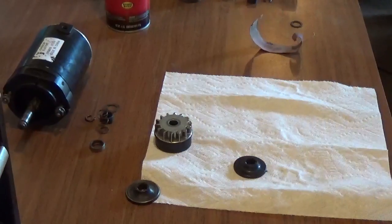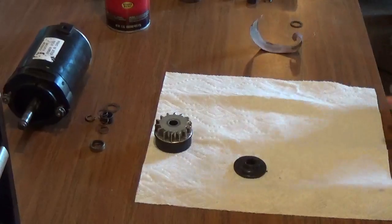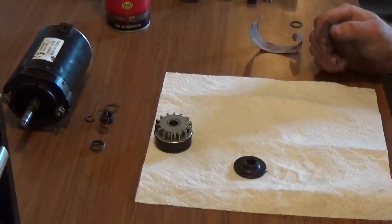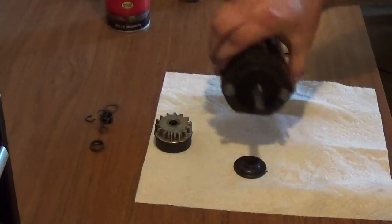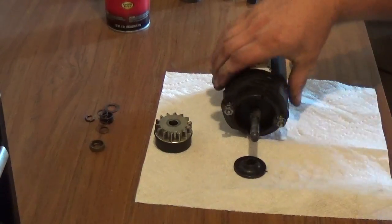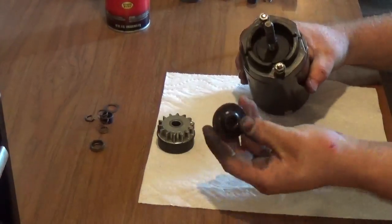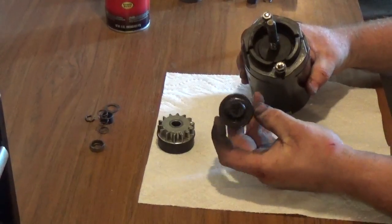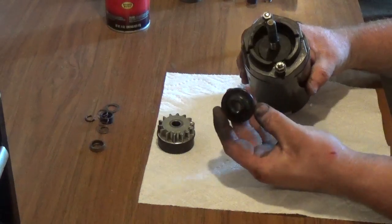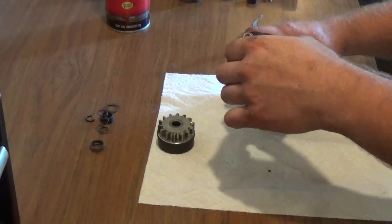Now, because there are a lot of people out there who, after they tear a starter apart, don't potentially know how to put it back together, I thought I'd be nice enough to show how this starter here that the lady gave me would have potentially gone back together. You want to first start off with your helix, the helix thrust washer, whatever you want to call it. Put it on first.